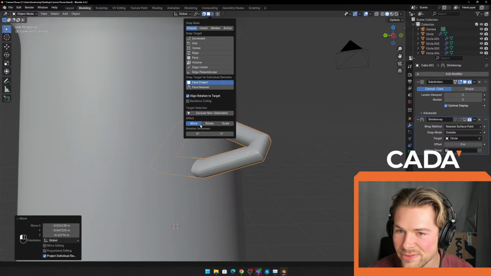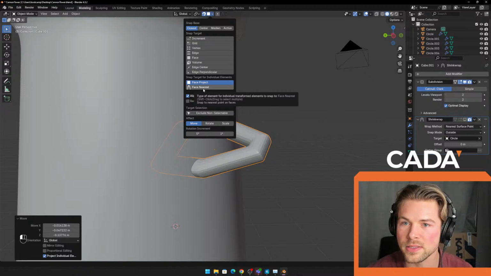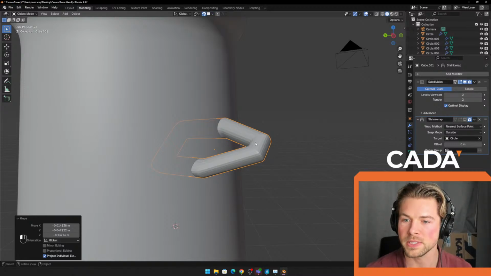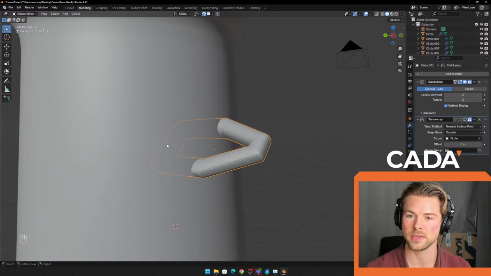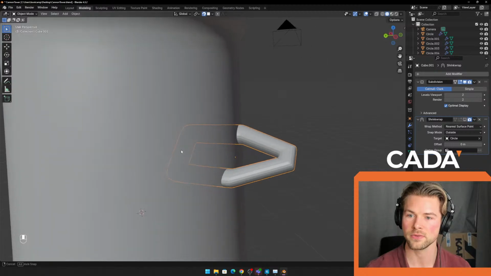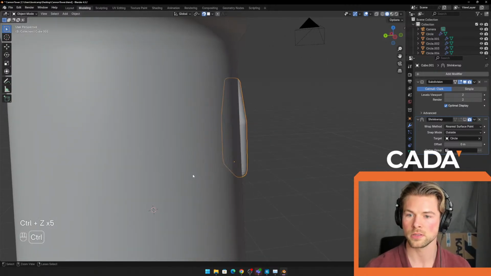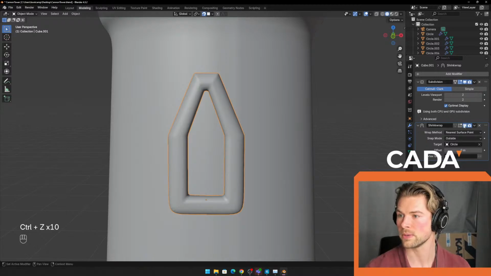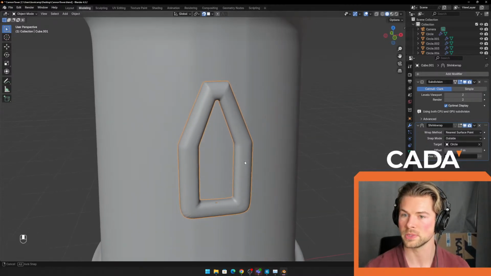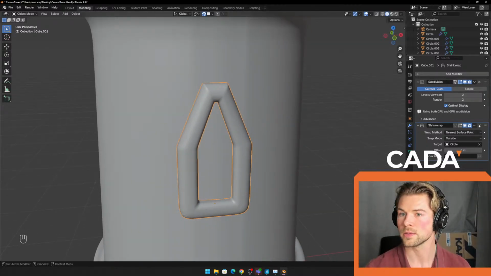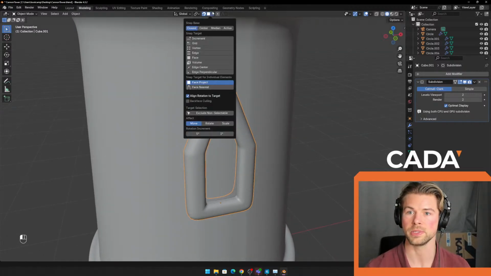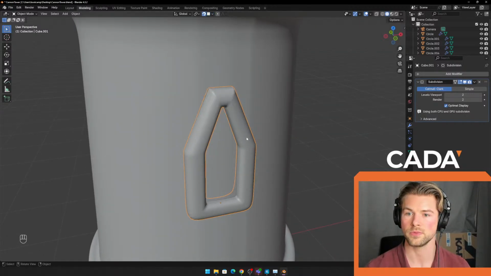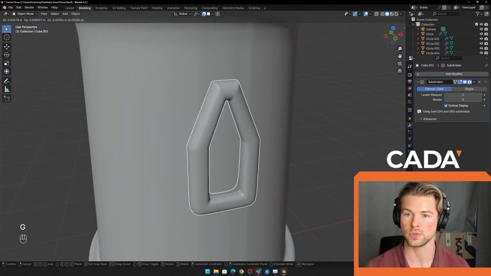Face nearest. Because basically it's seeing this as the backside of the mesh right now. So you can use the shrink wrap. Sometimes it works, sometimes it doesn't. And you can just use the snapping tool here. If you do this, it will snap to whatever you want.